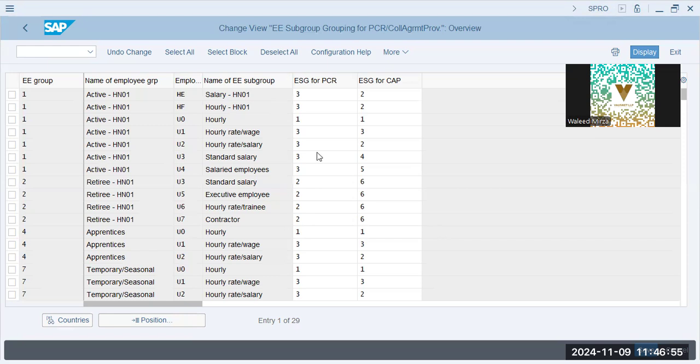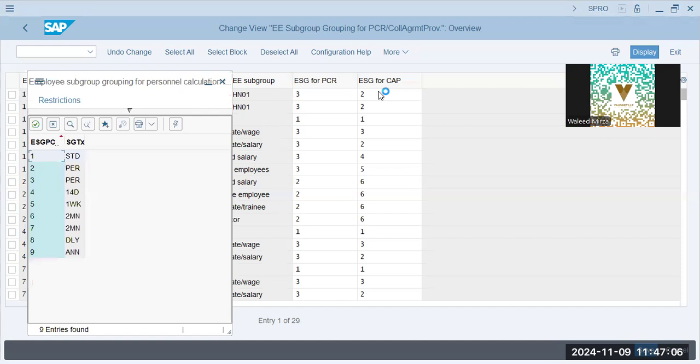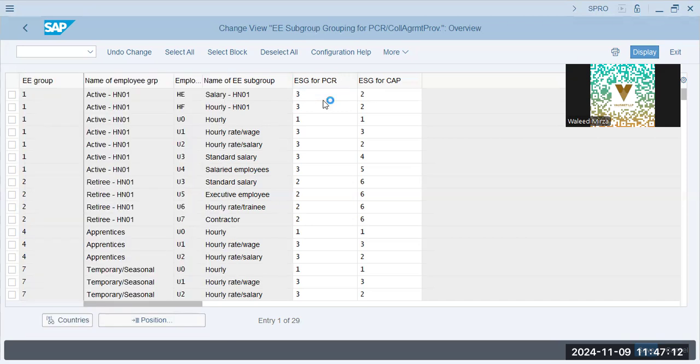So what is this HE HF, which is salary hourly? What is employee subgroup? Let's check this. F1. So PCR is personnel calculation rules for calculation of salary.